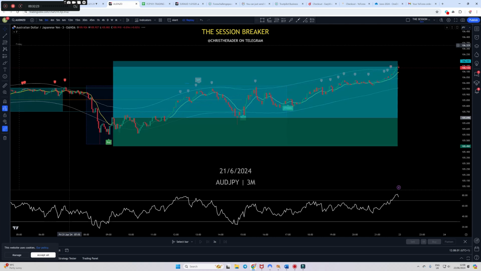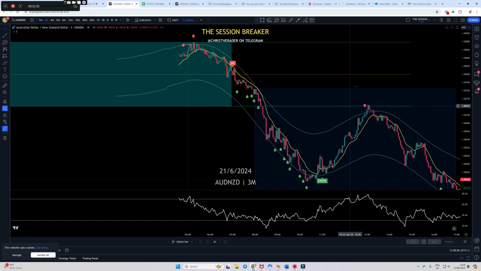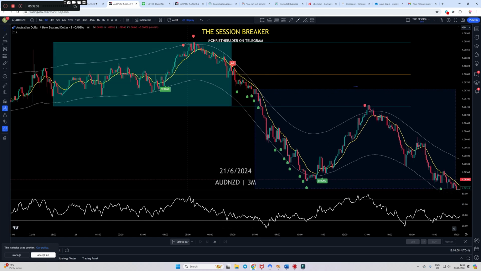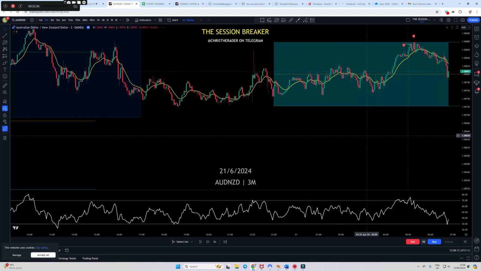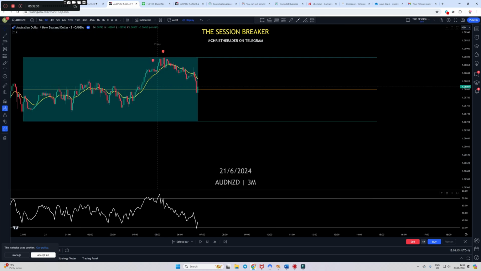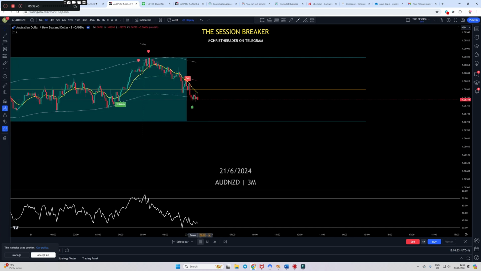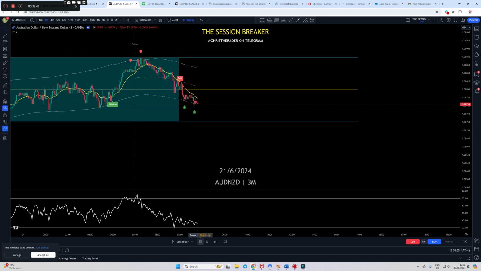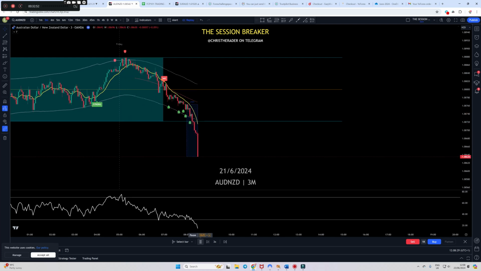So we'll now go to the Australian dollar, New Zealand dollar, and we will wait for the bands to come in. We'll move it across. What we will then do is we'll go and select the bar. We'll wait for the bands to come in again, and we'll go through a full replay. Right, we're ready to go. And as we come out of Asia, we dip, and we'd be waiting for a buy at the moment because we are below the bands.